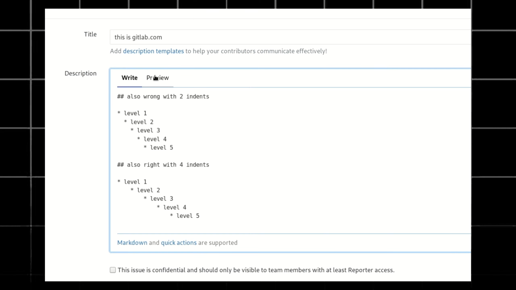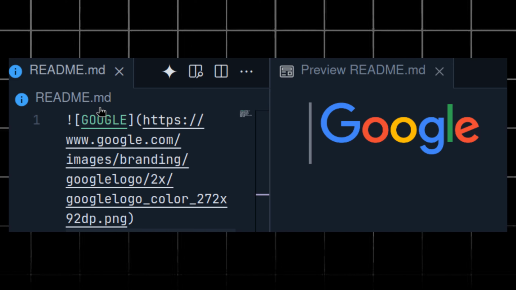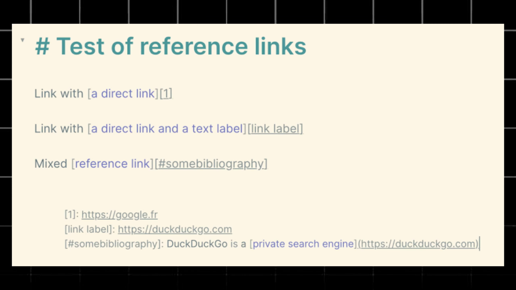Adding links and images is straightforward in Markdown. For a link, use square brackets for the text followed by parentheses for the URL. You can see on the screen, in the square brackets I'm using the text, and in the parentheses I'm using the link. For images, for example, I'm using a Google image in the example. I just used an exclamation mark before the name and used the link of the image. Remember, it's important to use the link of your image. You can also create reference styles for cleaner looking Markdown. This is an example on your screen.